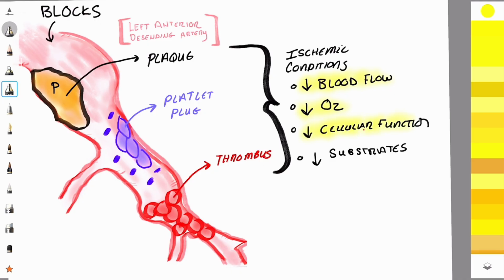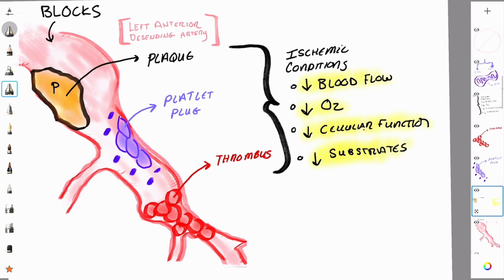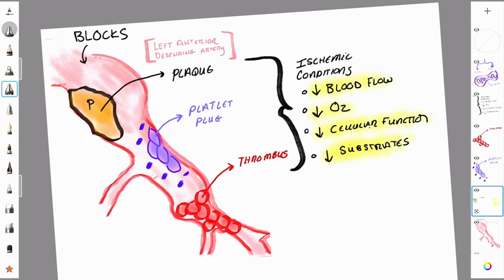Well, now you're saying, well, which cells? You told us about two cells. You told us about the endothelial cell, which are the cells lining the arteries. And then we also got the myocardiocytes, which are the heart muscle cells. Well, both of them are going to be impacted negatively. And then we're going to have a decrease in substrate delivery, which means that the heart is not going to have the fuel that it needs in order to keep pumping successfully, right? So these things are all going to cause problems.